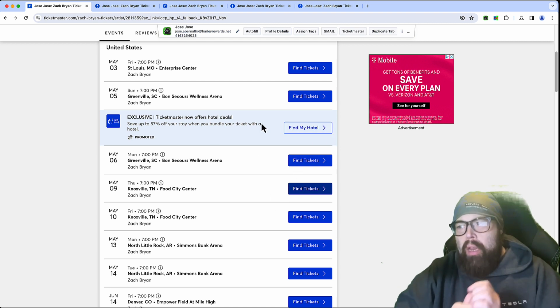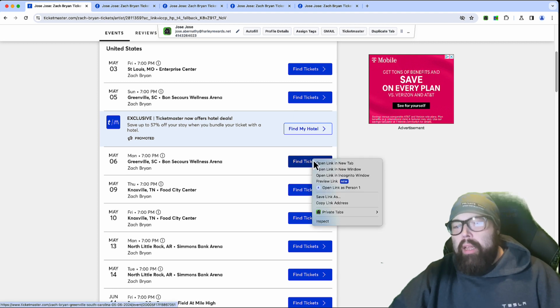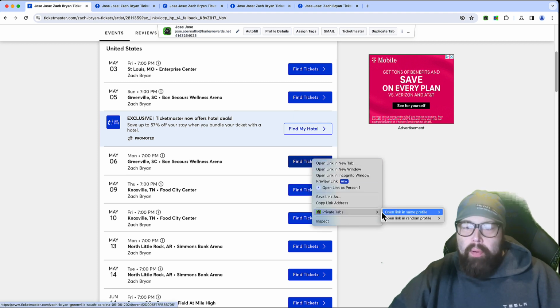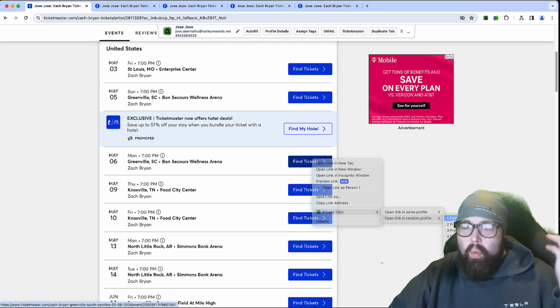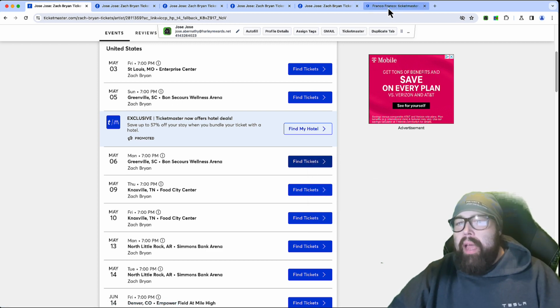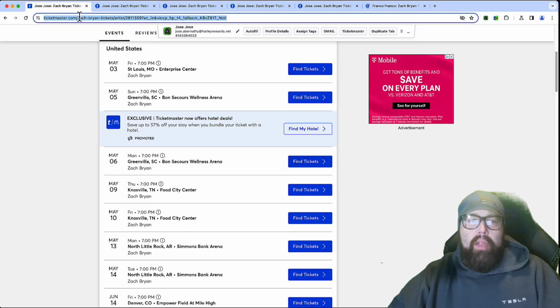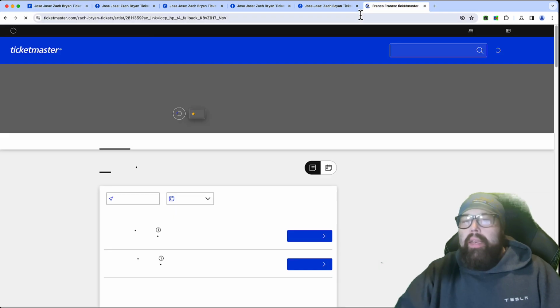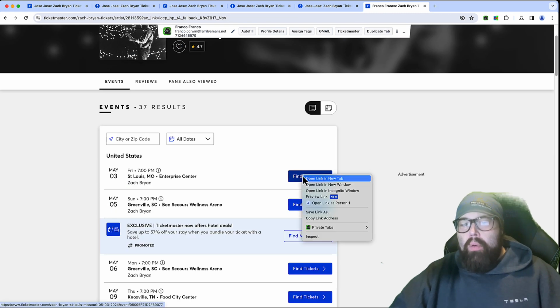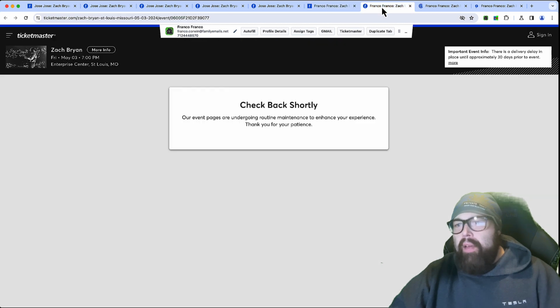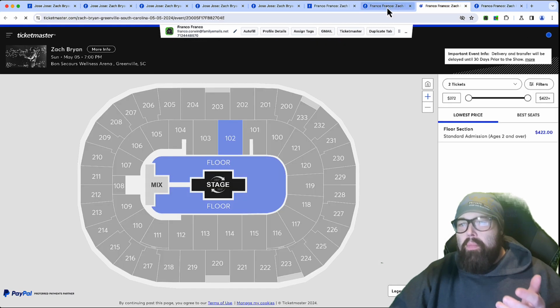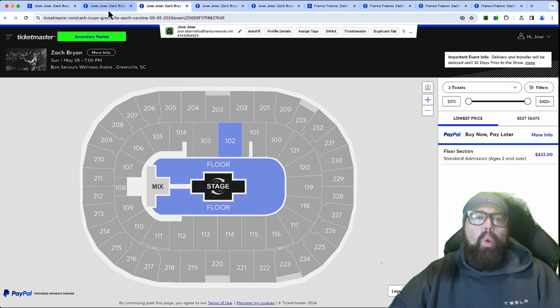The other thing people are doing is, let's say you want to buy more than that. Then you can right-click, open private tabs, and choose random profile. So you can open one random profile, and you'll see now it's got a different person on there. I can copy this, come over here, and do the same thing, right-click, right-click, right-click. And now you'll see I've got these in the same profile.